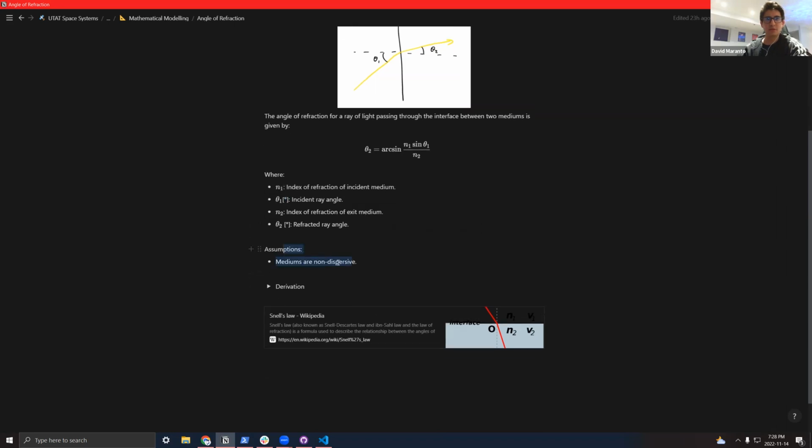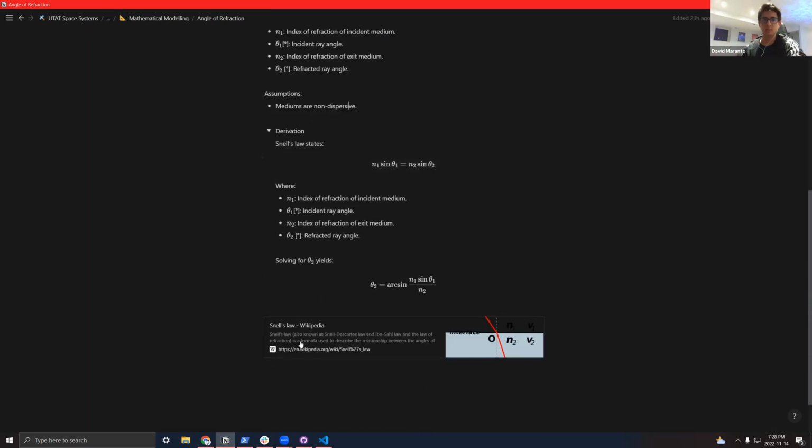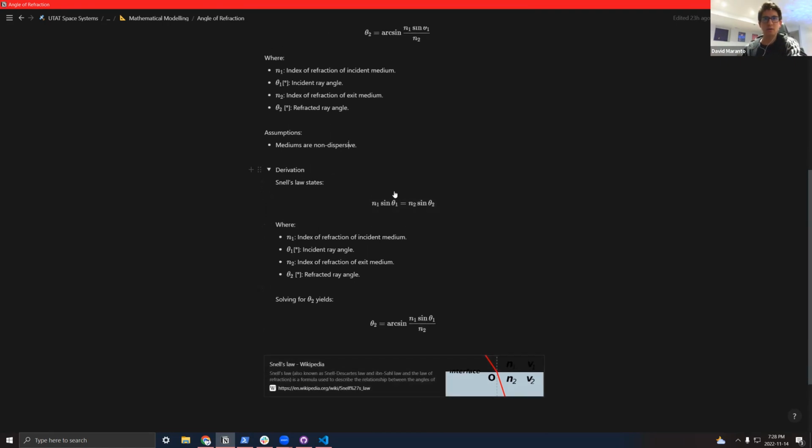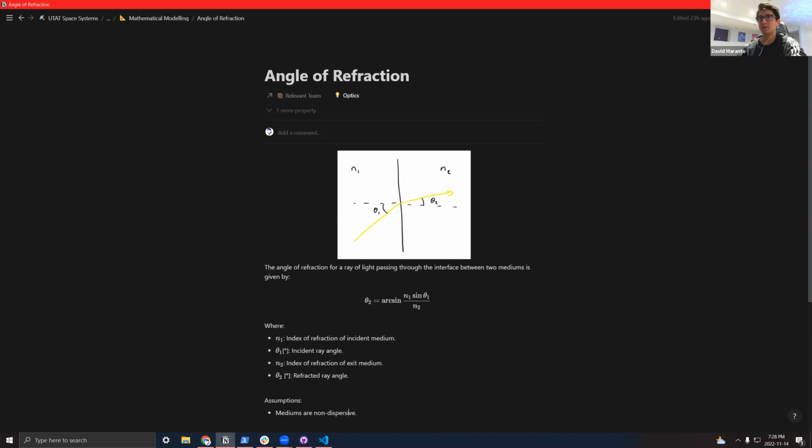We describe any assumptions that are baked into this formula. We trace our derivation here. So if we had to derive something manually from a base source, so in this case, it's Snell's law, I linked Snell's law here, and I show you the derivation, how I got to this final form. So everything is traceable end to end. Okay, perfect. So let's get going with that.